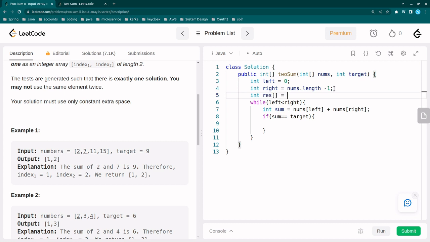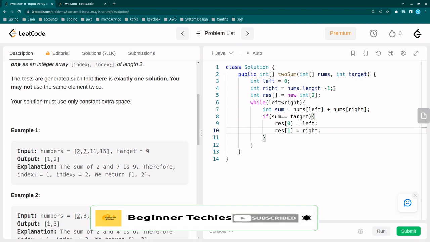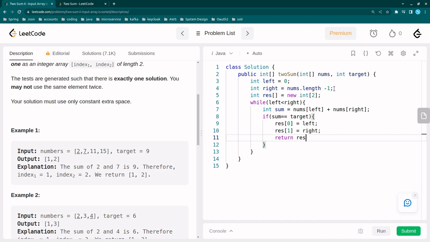We can create one resultant array, so here left, and this will be right. Here we can simply return res.